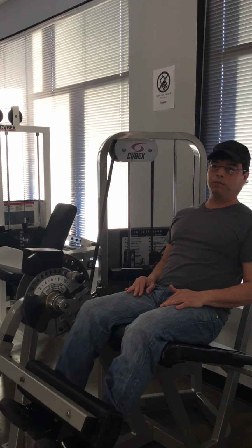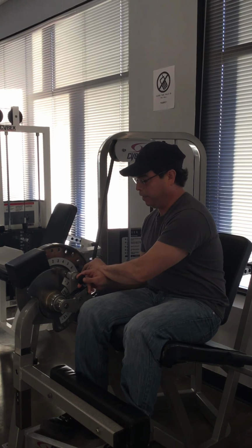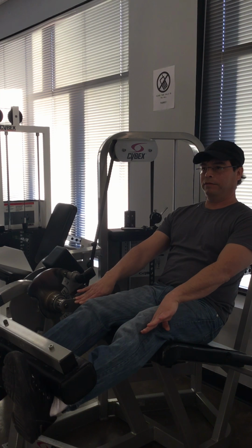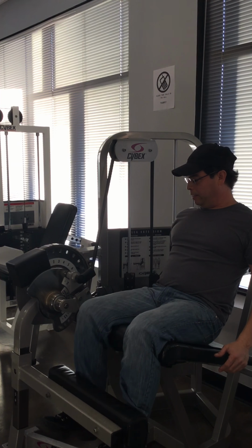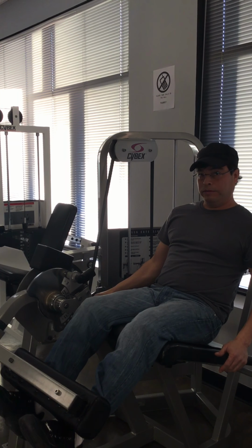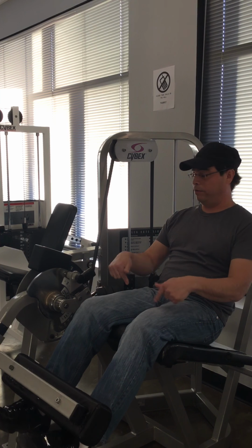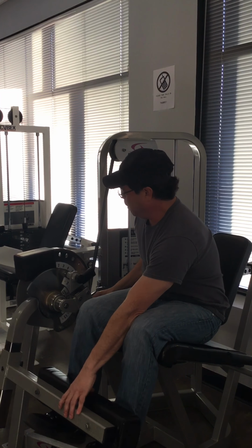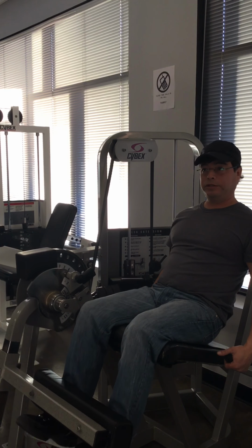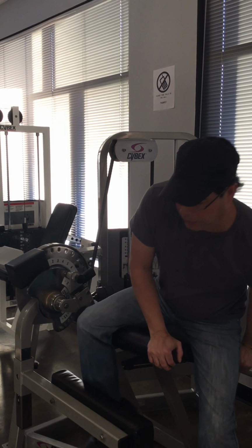And that's really, again, working with a therapist, and that's what these are for. Other than that, if you have healthy knees, then of course you get full range of motion, and you just set that at 1, and you get the full range. Again, just a slight angle, not all the way up, bringing it back down. Now this one here will change the proximity of the pad down below. Someone who has some problems with their knees may want to start extended rather than close in. But with healthy knees, you come in nice and close and work that range of motion. You get a little bit more out of it. Alrighty, leg extension machine.